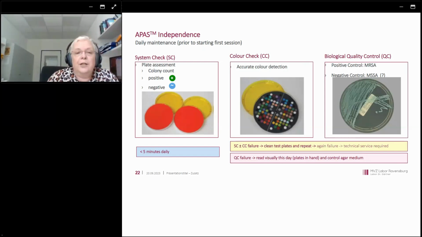The company also recommends a negative control. This is an MSSA on the chromogenic medium, but in my opinion, that's not really necessary, because if this negative control fails, the MSSA would look like an MRSA. You will find them in the presumptive positive stack and check them anyway. So I think you do not need to make a negative control.